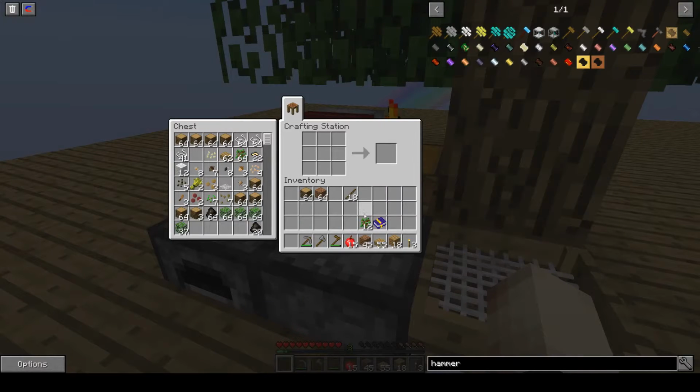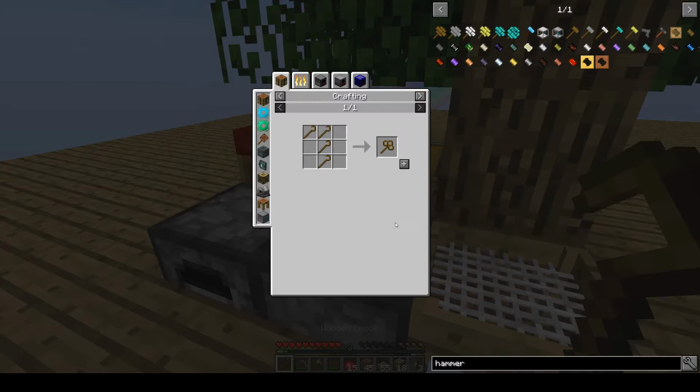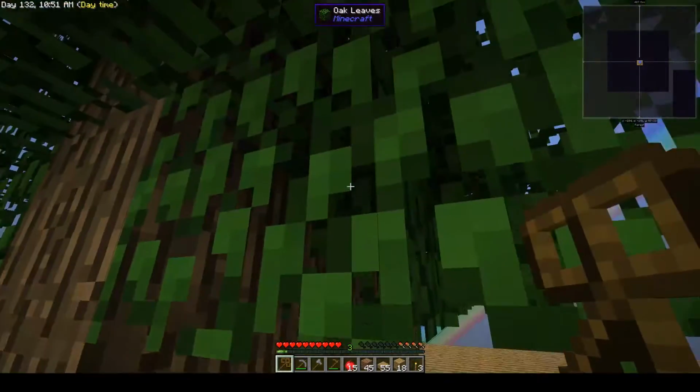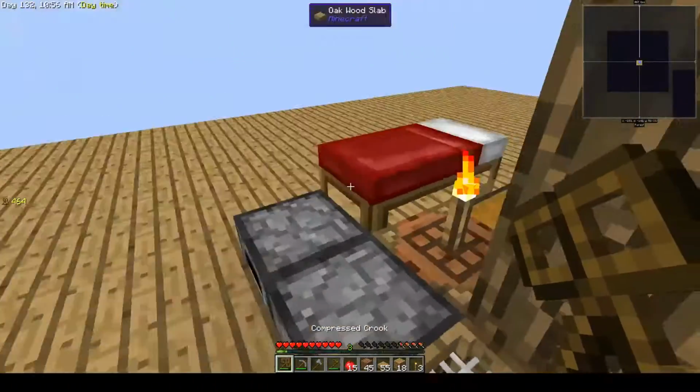Let's do some crooks, all right? So remember, we can make a crook very simply like this, right? But what happens if we make all 4 of them? We can make a compressed crook. I don't think I showed you this. So, right there. And then I can go in here and do that. Don't throw it, don't throw it. There we go. And so that's really nice.